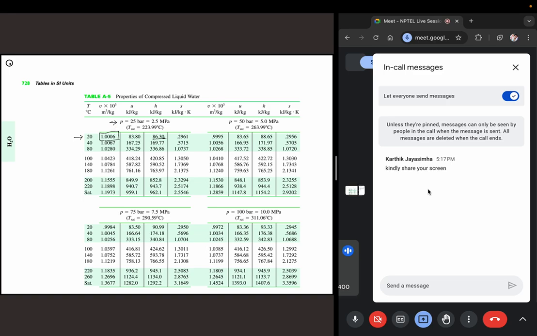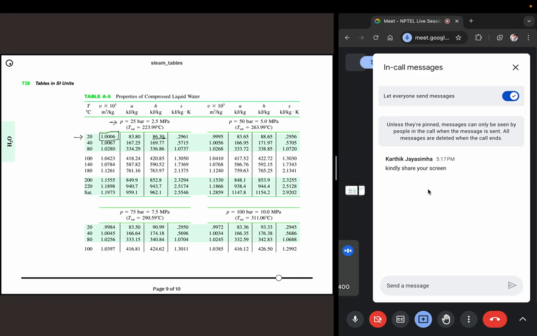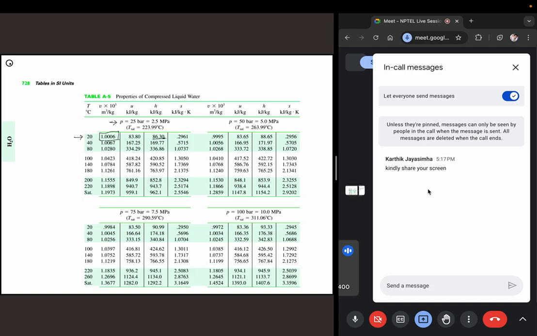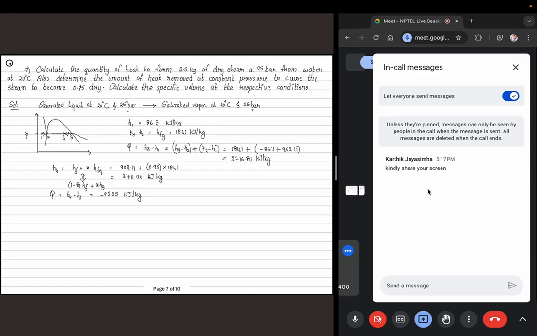Similarly, now you need to determine the values at the other two phases, which is Vf, Vg, and at the dryness fraction, which are again straightforward. We have been doing this linear weightage for a long time, so I'm just skipping that part. Hope there are no questions on that. Are there any questions? If there are no questions, I'll skip that part and we'll move on to the next problem. So how do you calculate specific volume?